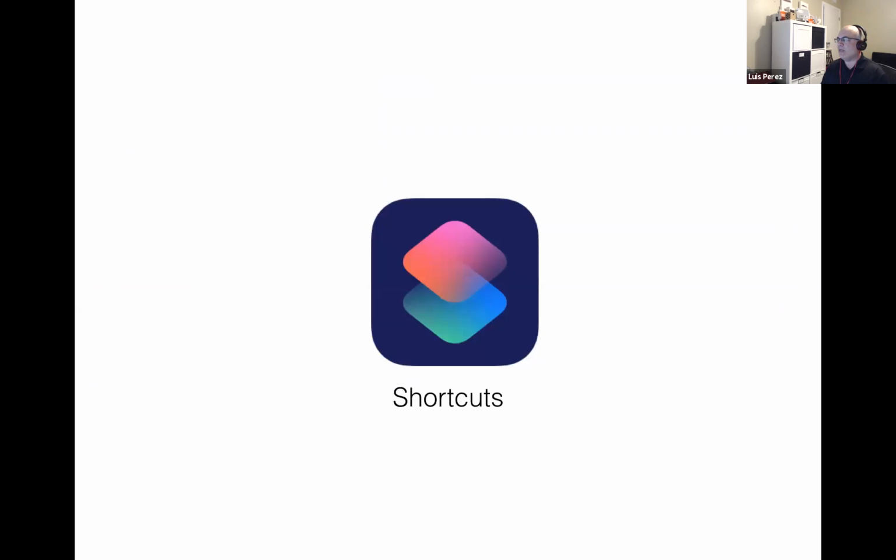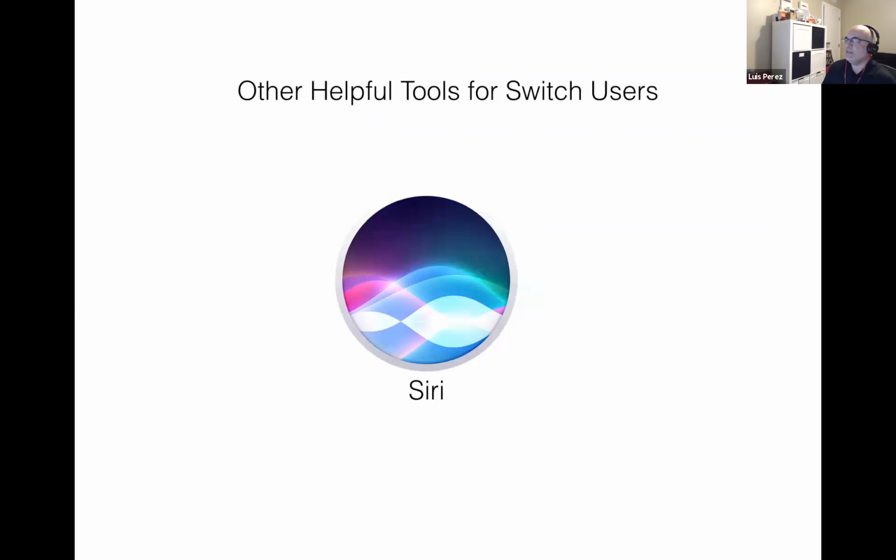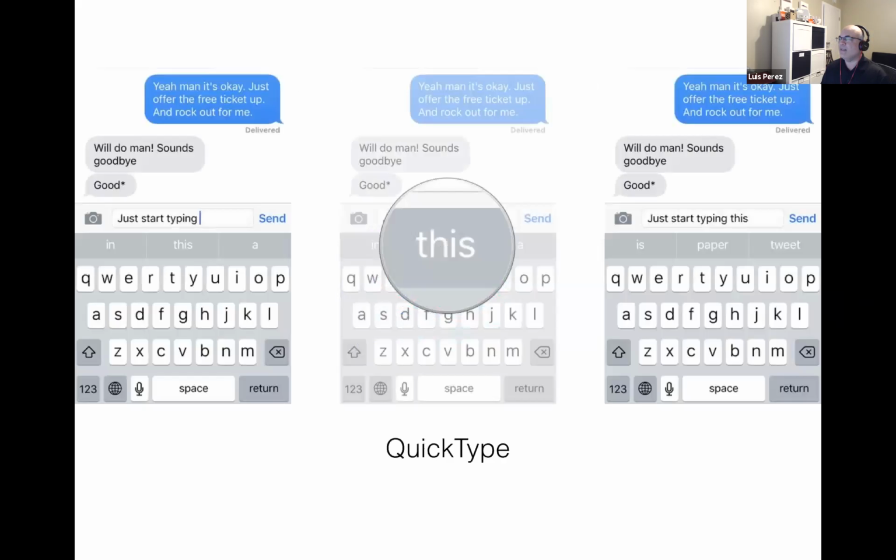There's lots of them already out there available that you can add to Shortcuts. Like there are different workflows that you can add to Shortcuts. And so that can be really helpful. Siri, if the person can still speak in an intelligible way, then the device can recognize it. That's another way you can combine the two. You can use Siri for some things and then switch control for others.